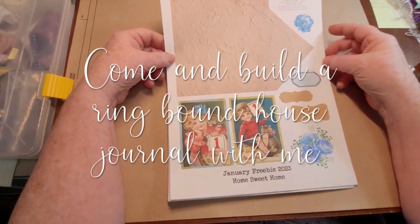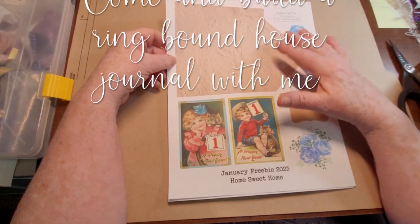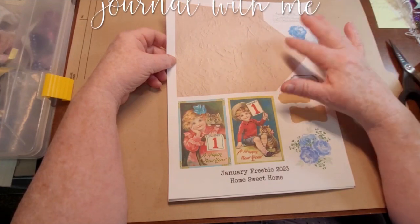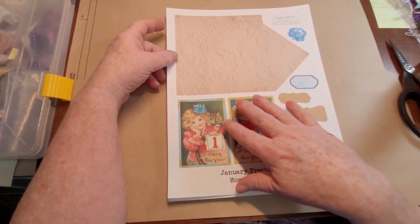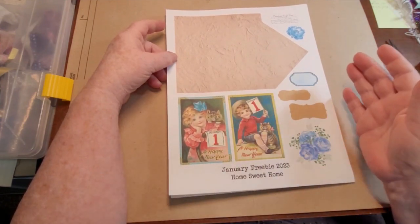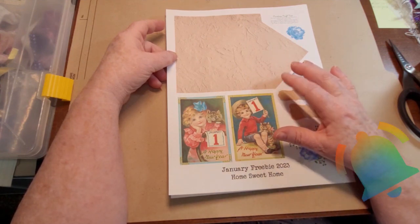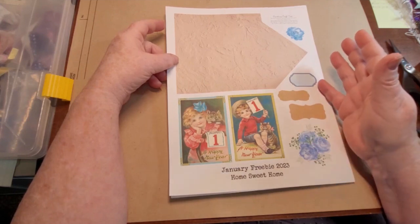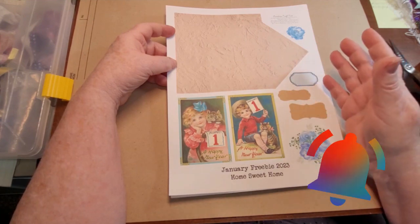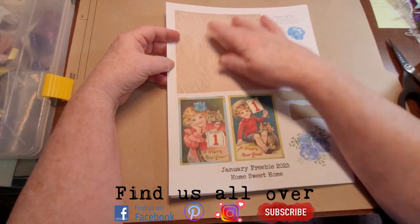For January we've got the house, and it's kind of like a stucco. Every month will be like a different pattern on the house with a monthly holiday theme. For January we've got Happy New Year, so there's some Happy New Year stuff. There'll be holidays that are pretty consistent all around the world, but for months that don't have one I'll just make something. So there's our house shape.